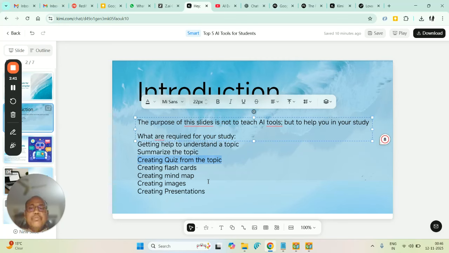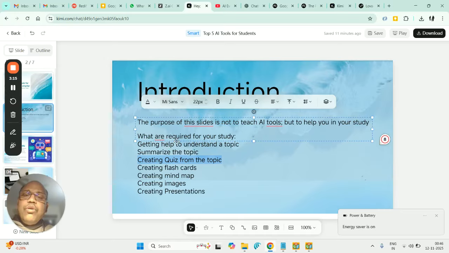Now we will go back and see which tools you can use to achieve this purpose. We should not focus on learning too many tools. Rather, we should focus on learning the top 2 to 4 tools, so that your time is not wasted on learning the tools. Rather, you utilize this time to maximize your learnings. So now let's move on quickly to which tools help to understand the topic.